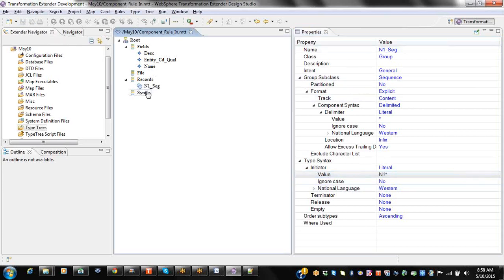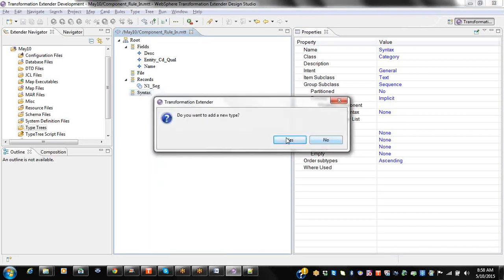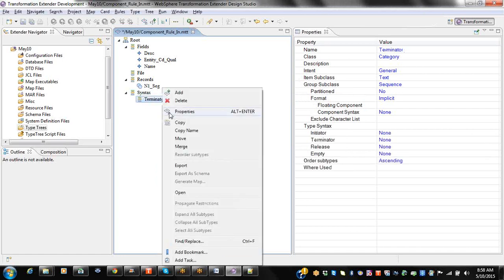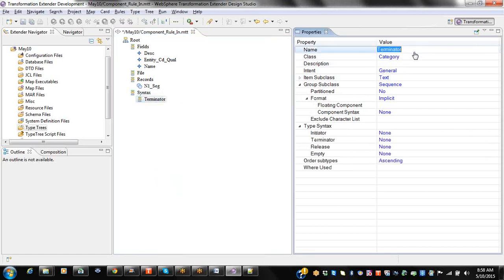Let me create syntax. Not like we should give the same name for the terminal, we can give anything.